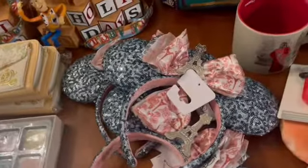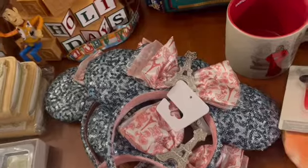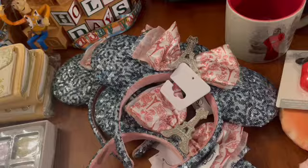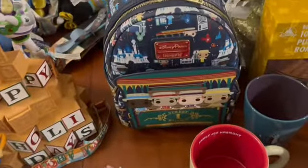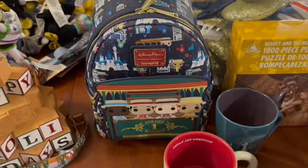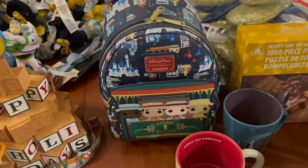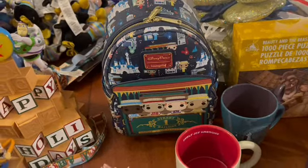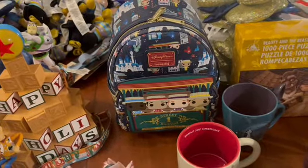I was able to pick up a few of the Paris ears — you can see that with the Eiffel Tower there. Gorgeous pair of ears. These are $15.99. And then Dapper Dan Loungefly bags for $19.99. Now I have nine of them. A few of them are spoken for, but I have plenty of extras. So if you needed one, please feel free to let me know.